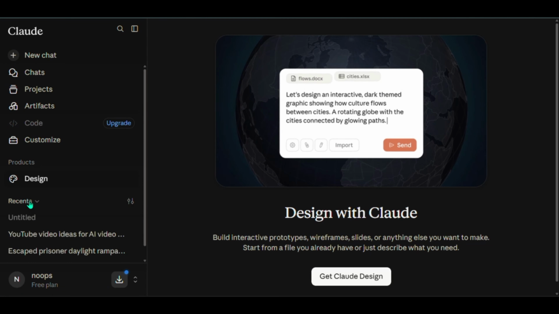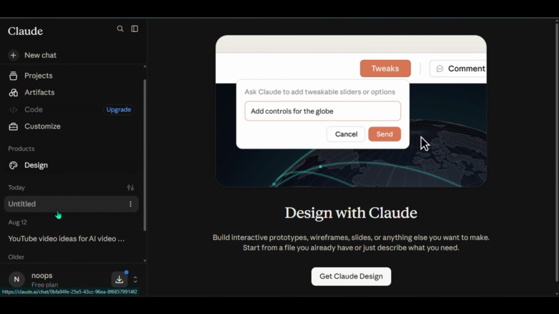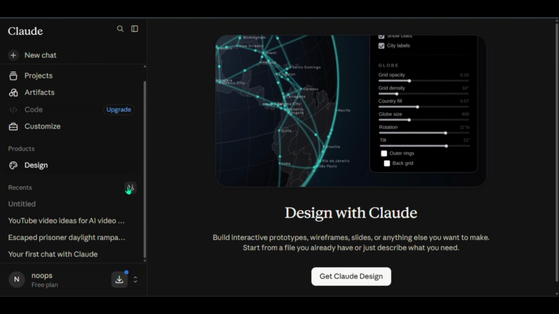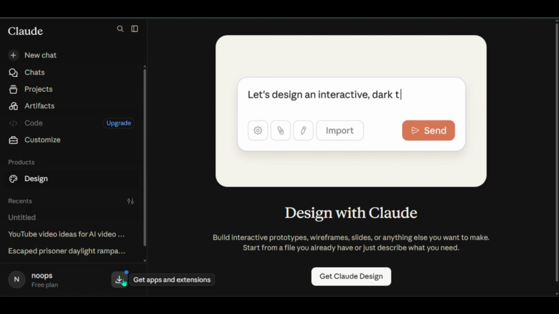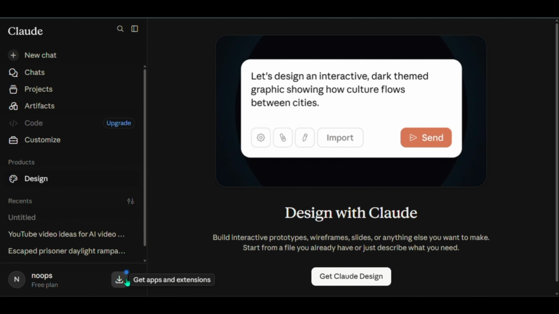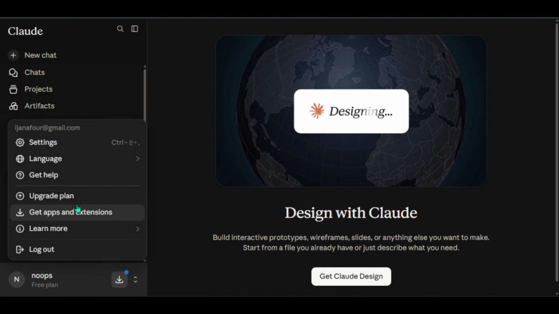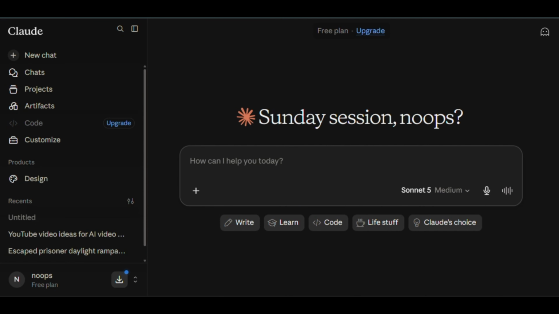Scrolling down, you'll land on your recent chats. If you want to change how these are displayed, click the Customize icon and choose whether you'd rather see them sorted by date or grouped by project. Small setting, but it makes navigating a long history much easier. At the very bottom, there's a download option, which gets you the Claude app for your desktop or your phone, so you're not limited to the browser. And your profile icon in the corner is your fastest route into account settings whenever you need to make a change. Now let's look at the message box itself, because there's more here than most people realize.